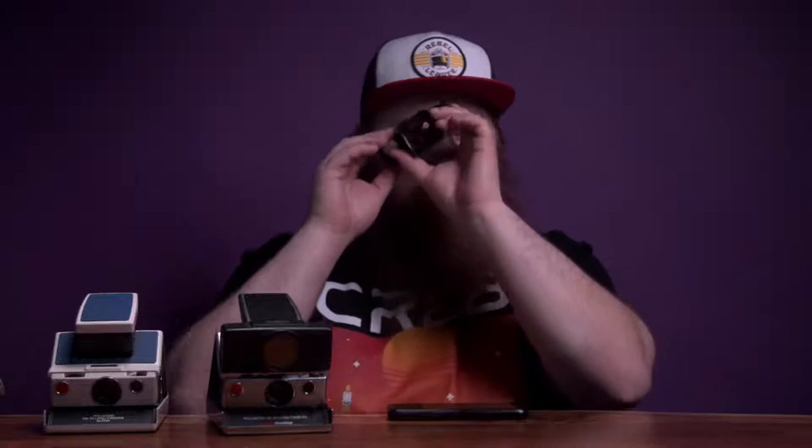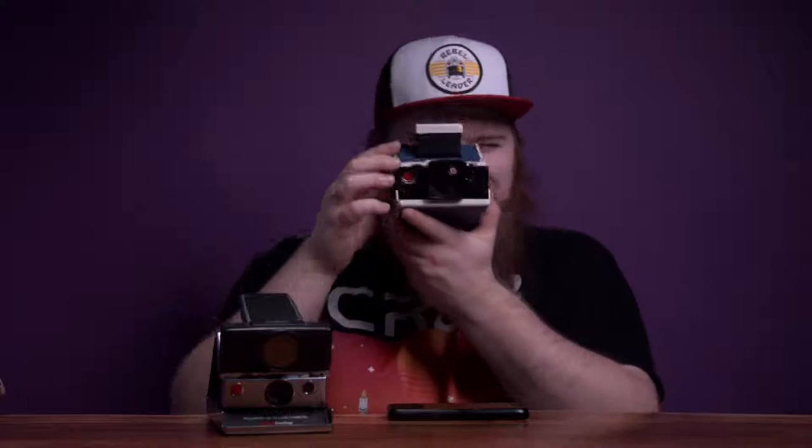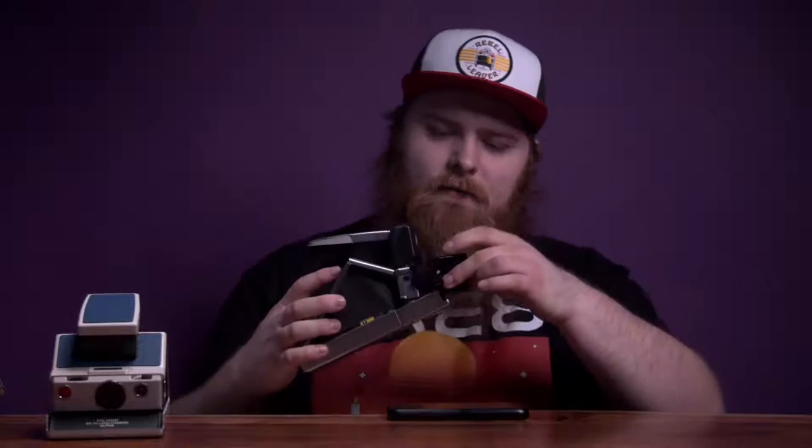It's a little fogged up. This one is not fogged up, luckily. Yeah, it looks good. I've only used it a couple times, but if you use it on an SX70 camera, it works great. You just look through the lens, you've got your focus wheel, and you focus the lens, and then you take the picture. But if you use it on an autofocusing lens or a camera, it still fits just fine.